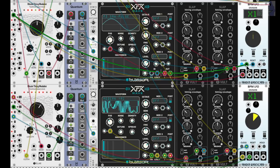I'm feeding it irregular clocks. In fact, these clocks are being triggered by the outputs from a Turing machine. So, for example, this output here is triggering not only the envelope, but if you notice here, it's also triggering the clock speed. So whenever this sends a gate, this also creates a trigger, which means that the speed of the LFO keeps changing. If you watch the LFO here, you'll see sometimes it's slow and sometimes it's fast.